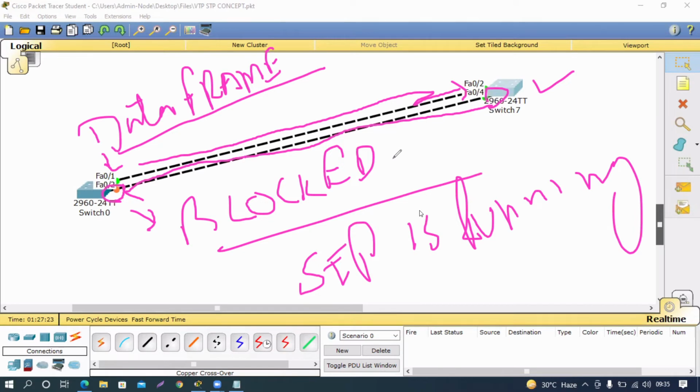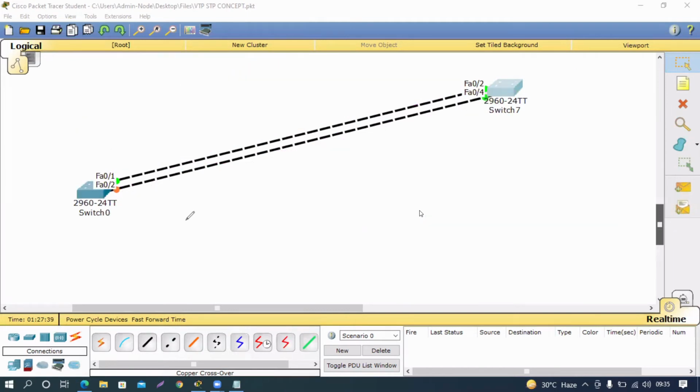What is the concept, the logic behind STP blocking or allowing certain frames over a certain port? This is what you have to understand, because this is one of the main concepts of a switch network, a very important concept. So this is what we are going to explain over here.